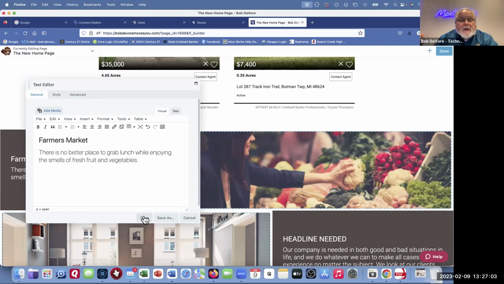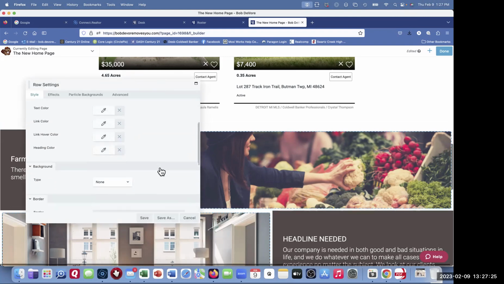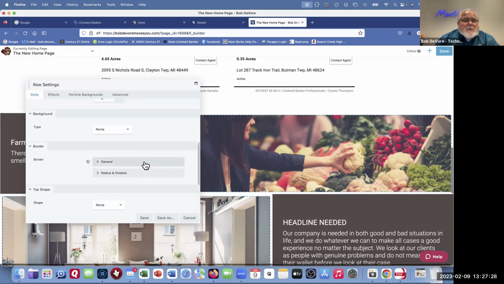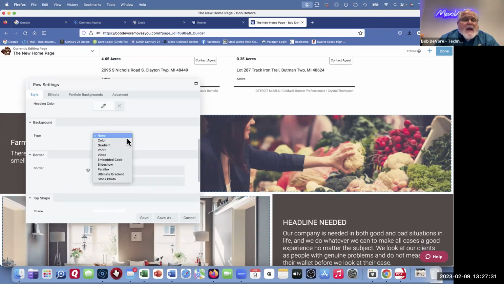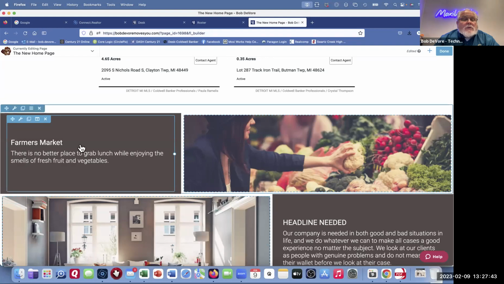Again, you can put whatever you want, but I'm going to click on save and see. And all I did was, now I could have changed this picture. All I got to do is come up, and when I click to remove the picture, you actually have to click on the X. Okay. Come over here. You can change the background. Right now, there's nothing in the background. If you wanted to change it, this is where you do it. Like this brown, if you didn't want that brown, you wanted to change that color.